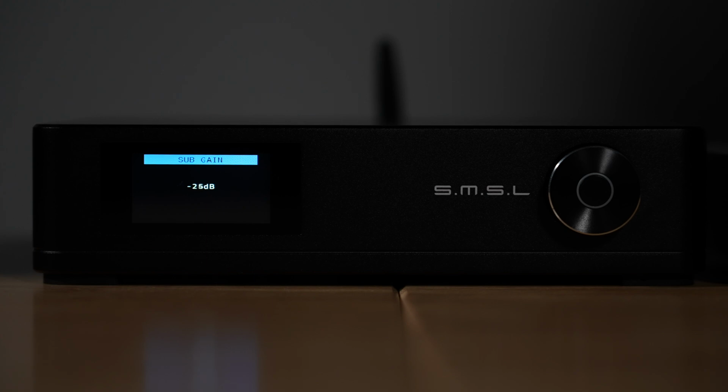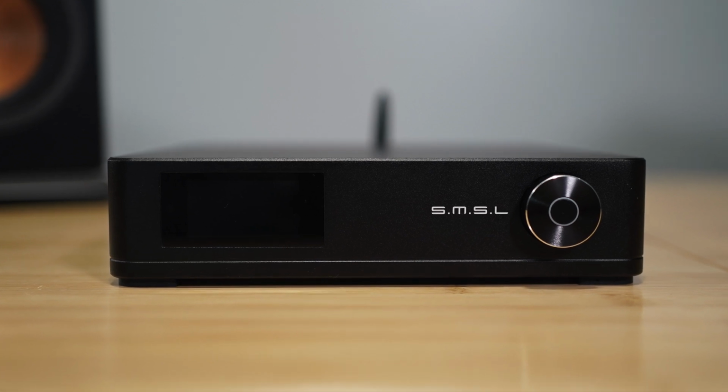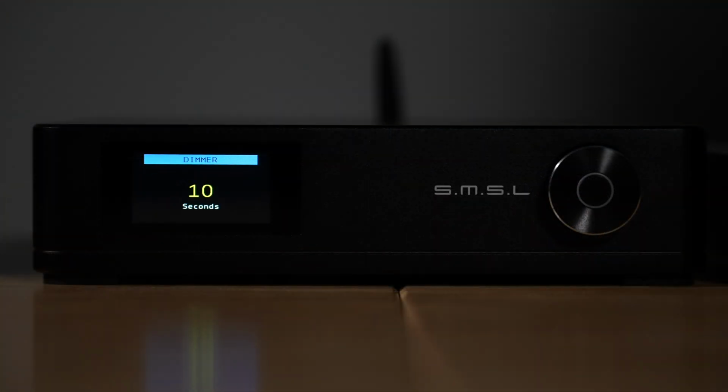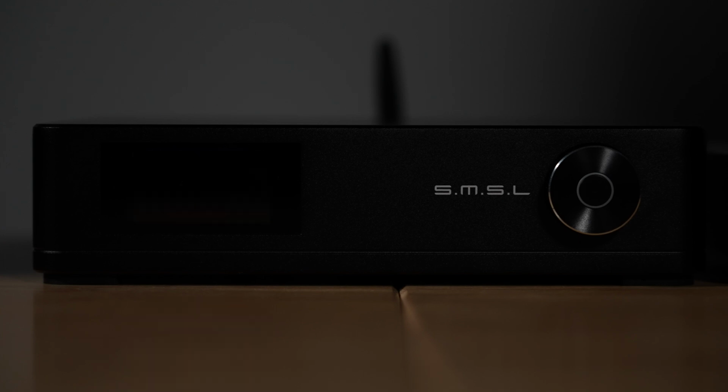I haven't talked about price, but this costs $660 as I record this video. And I think that's actually a pretty good price because you can definitely find 2-channel amplifiers that are way more expensive than this, but they may not even sound as good, and this actually sounds good. Plus it has a ton of nice features. Not only does it have the EQ modes that I mentioned, but it has an auto off feature, so you can shut the screen off if you don't want it on. You can change the brightness of the screen, and it can do a lot of other things. So this is actually a really good deal.